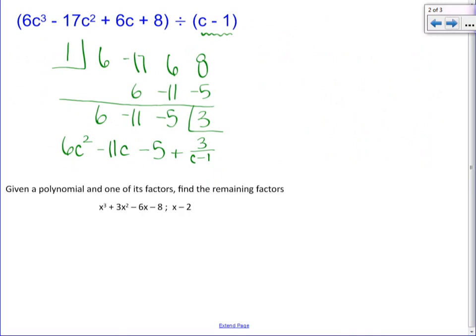Okay, now we're going to take this a step further, which is what your assignment looks like. So your assignment is going to have you do what we were just doing, but we're going to add this step that we're going to go through right now. So given a polynomial and one of its factors, find the remaining factors. So what we're going to do is they're saying that we can divide by this. So do that with synthetic division, but then find the other two answers as well.